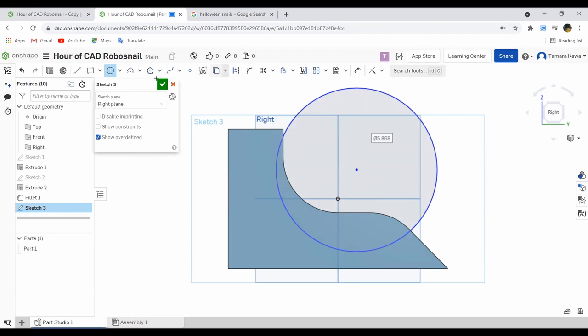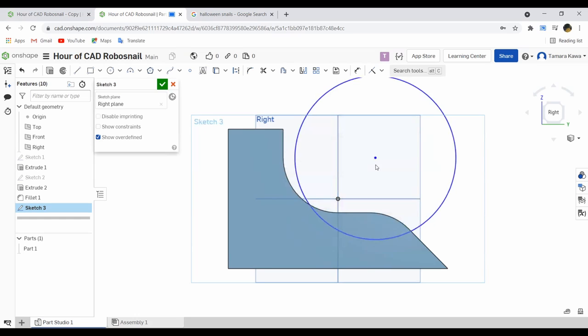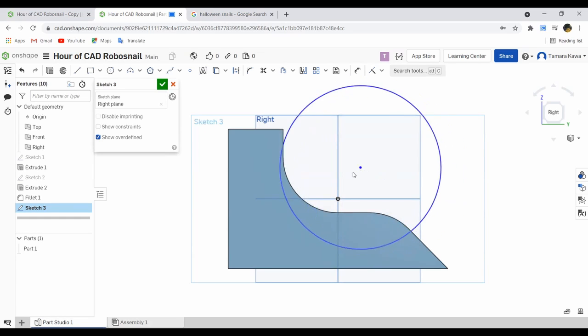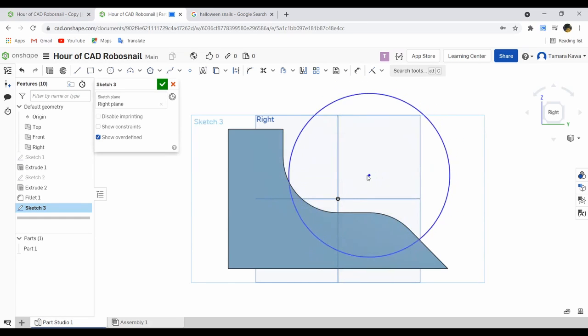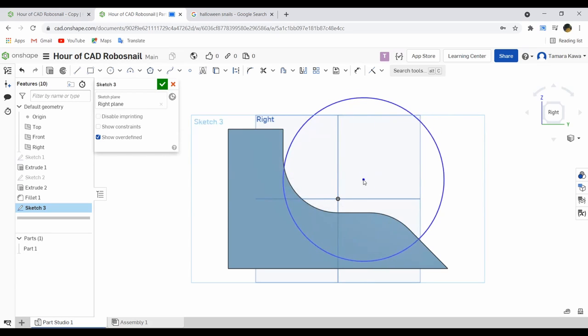I've mentioned to you before that if you have something off of the origin, you don't have to just define its length, you also have to define its position relative to the origin. So instead of just being able to drag this in and out to make it bigger and smaller, I can actually drag it relative to the origin. And I'm going to put mine right about here. I just want to get it into a position where it makes sense for the snail to have a shell.